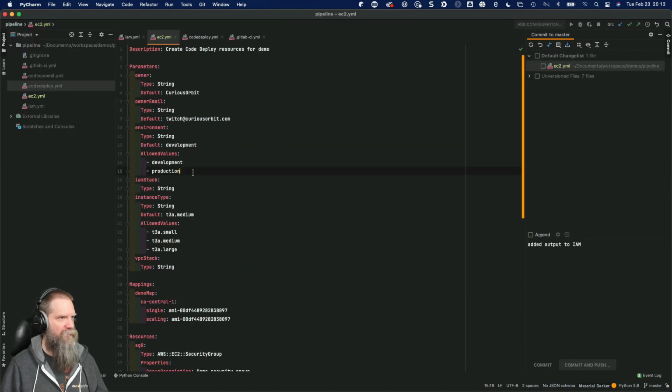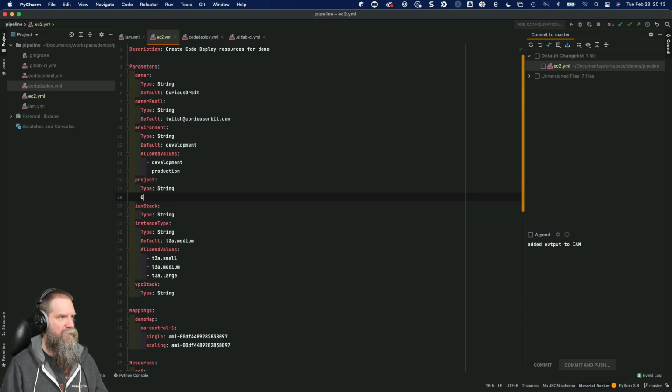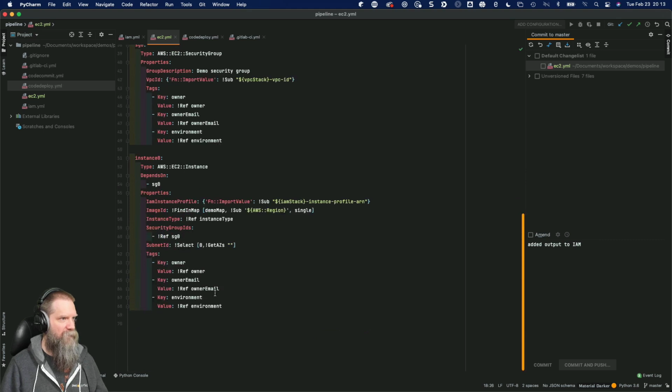So we'll do the same thing just to keep this kind of similar. Project type is string. The default is demo. I don't need that. Demo project. And then down here, we just add that as a key value.